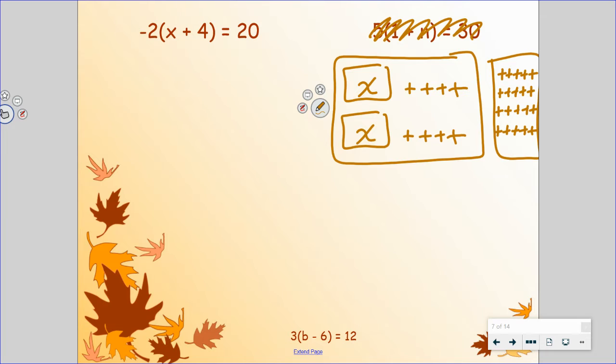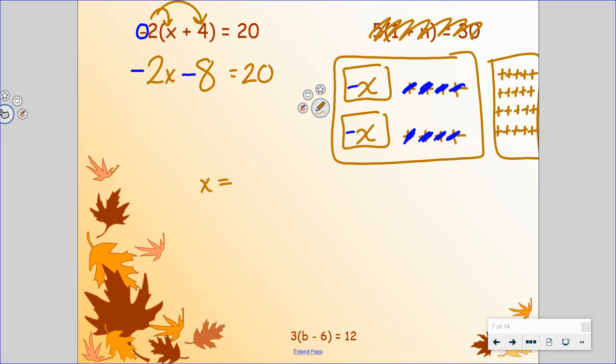Now, of course, you're asking yourself, why write 2 groups of X when you could write 2 X's? And why write 2 groups of 4 when you could write, whoa, Mr. Callan, check this out. We actually are asking for the opposite. So all those X's turn into negative X's, and all those positives will turn into negatives, and therefore make a negative 8. But from there, we should be okay.